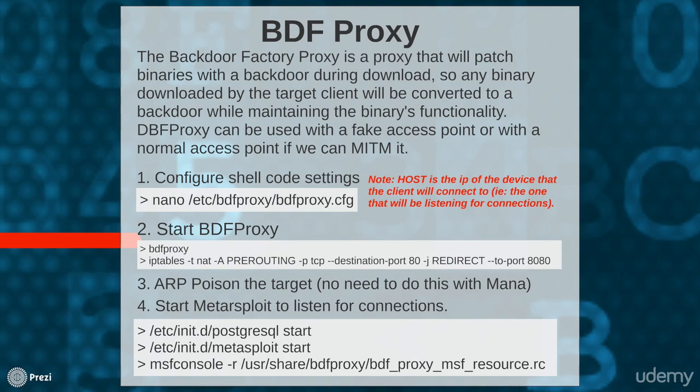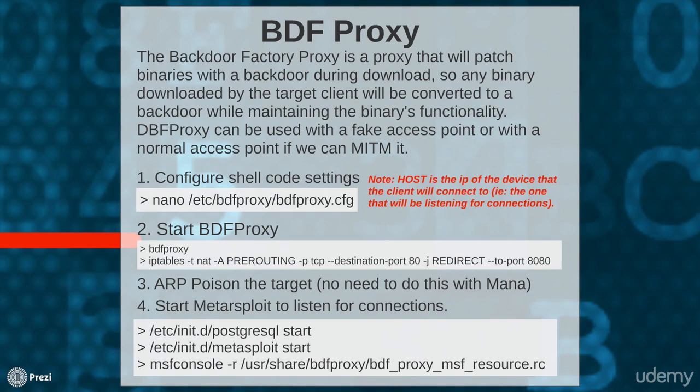The problem is what we actually did, we replaced the file that was being downloaded. So when the person ran the file, it worked, but did not produce the result that the user was expecting. For example, let's say the user was downloading 7-zip. When they double-clicked it, our backdoor ran, but 7-zip didn't run. So the user might suspect that something went wrong. Well, you can manually go ahead before the user downloads anything, try to backdoor 7-zip and replace it, but you never know what the target person is going to download anyway.